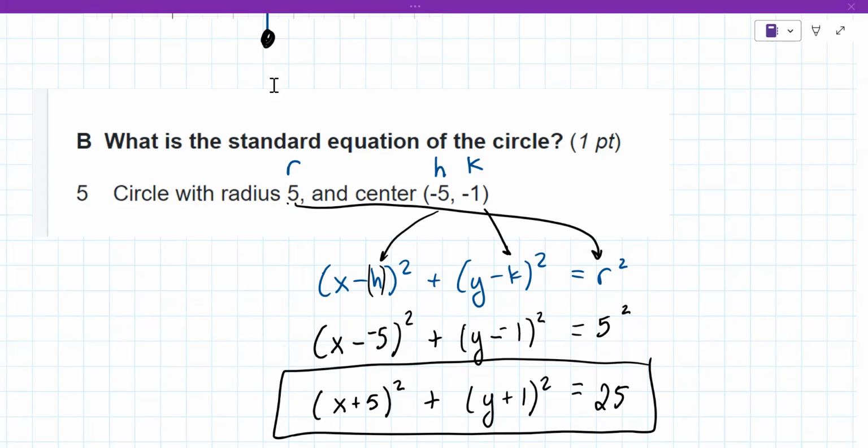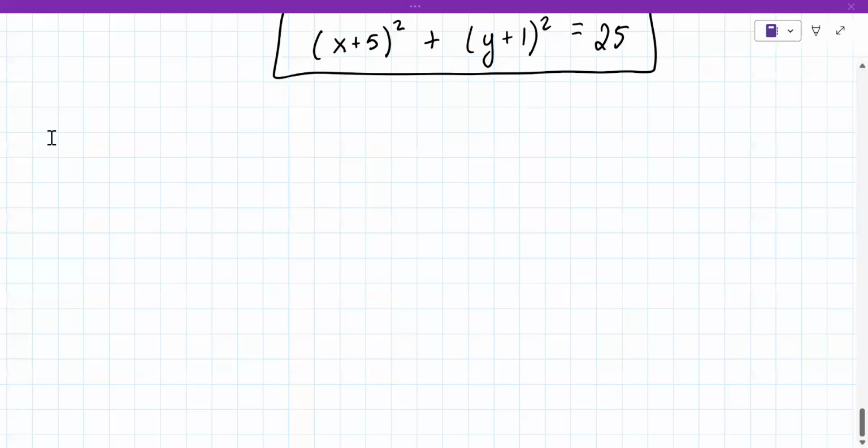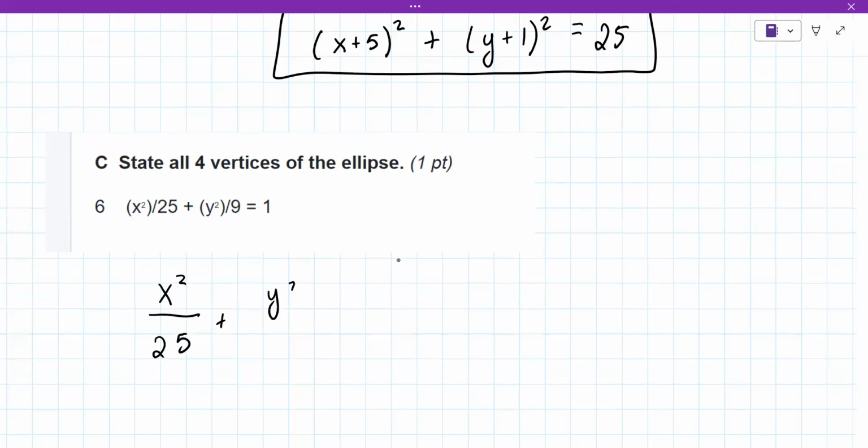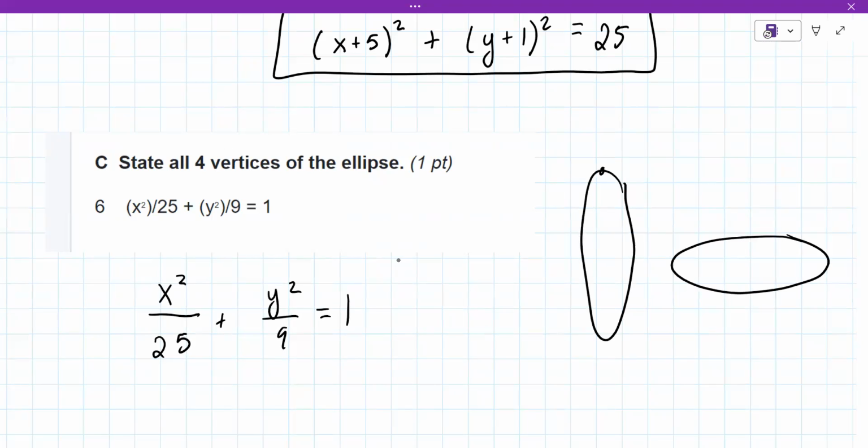No. Okay. All right, so to do 6, we are going to graph it. I'm just going to write it a little bit differently. It's x squared over 25 plus y squared over 9 equals 1. And I don't know what this looks like. It either looks like this or it looks like this, but there's a point at the top, the bottom, the left, and the right. And that's what your instructor wants here. They want the top, the bottom, the left, and the right. So I'd like you to graph this and give me those ordered pairs, please.